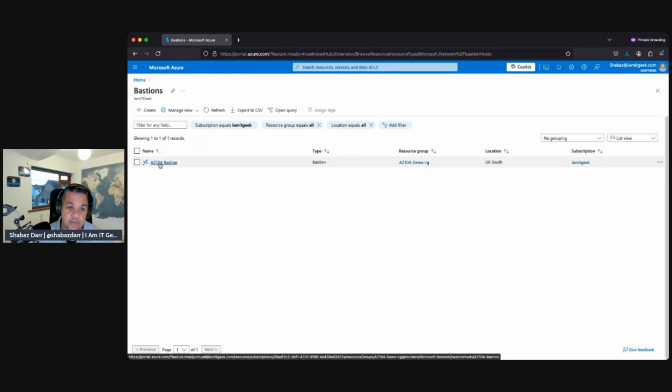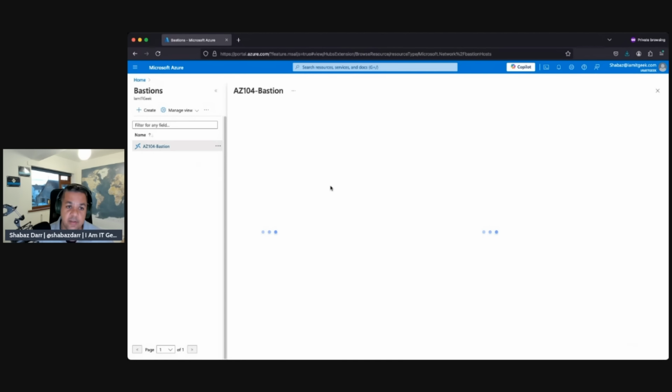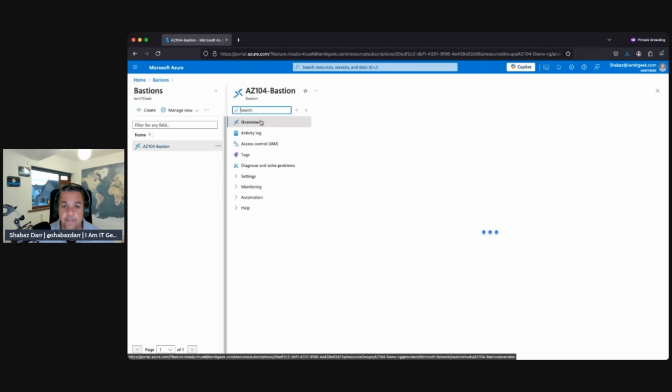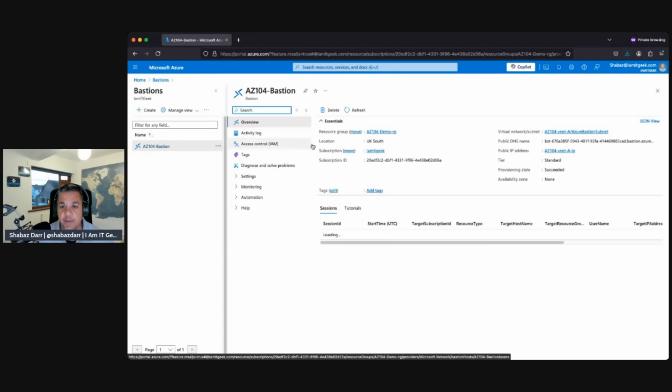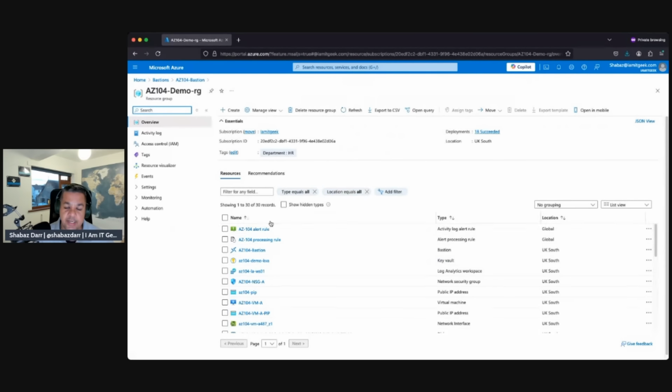But from here, this is where you can, for example, click on the Bastion. I can essentially use this to connect to any VMs within that region. So, let's see what VMs are in here. Essentially, there's 2 ways.